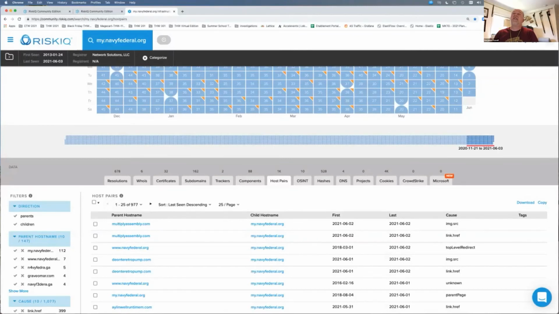So think of it this way: if somebody internally in your organization visited mynavyfederal.org, then I would have a hit. If I was running CrowdStrike and had the agent on the machine and that person visited there, I would see it. So I can immediately know I had a hit inside my organization. Or if I'm running the Microsoft tools monitoring my organization, I would see those hits as well.